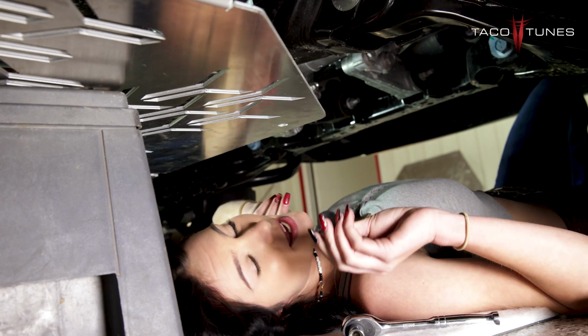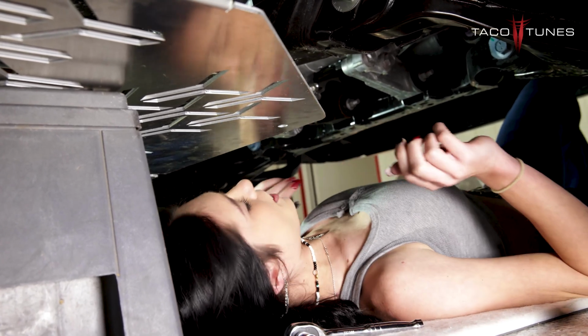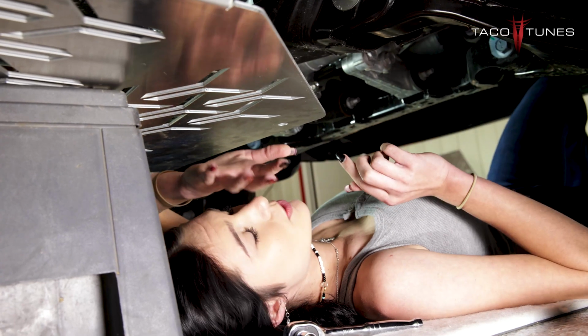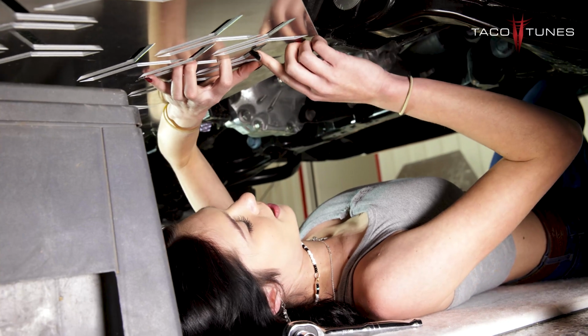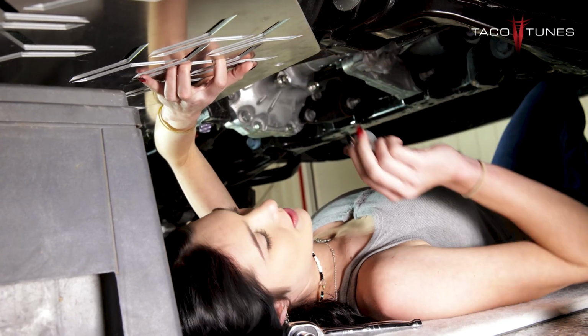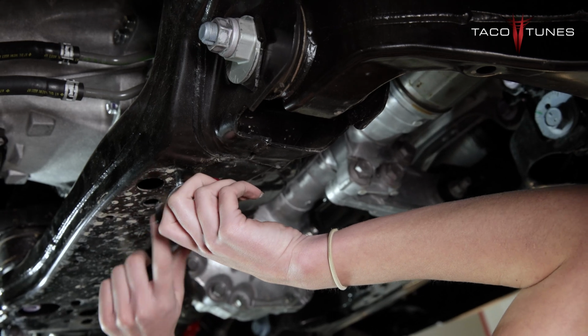Okay, so to start out with, I get my shorter bolt and my 13mm socket, and then you're gonna come under here, and I like to hold the plate up with my hand and line it up to that threaded hole right there in the middle. Here's a close-up of the bolt going into the hole that you need. It's gonna be that middle threaded hole underneath.